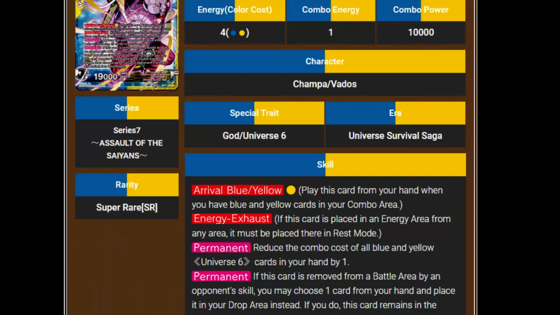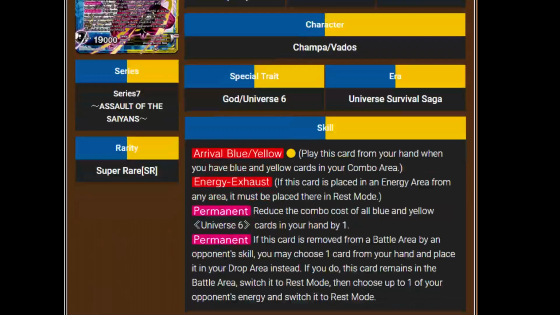And if this card is removed from a battle area by an opponent's skill, you may choose 1 card from your hand, place it in your drop area instead. If you do, this card remains in the battle area, switch it to rest mode, then choose one of your opponent's energy and switch it to rest mode.